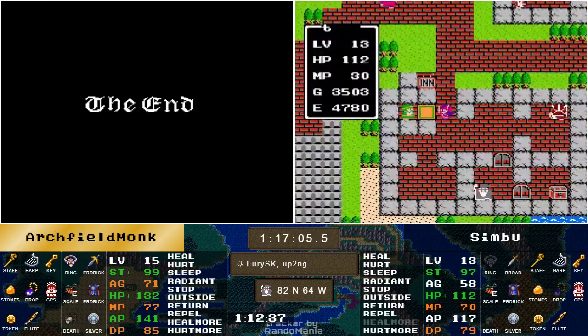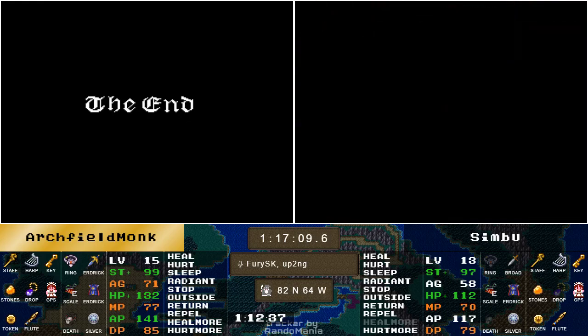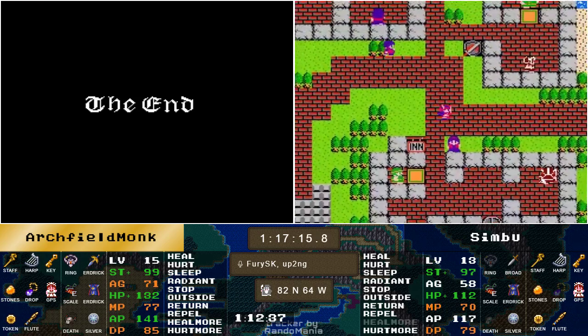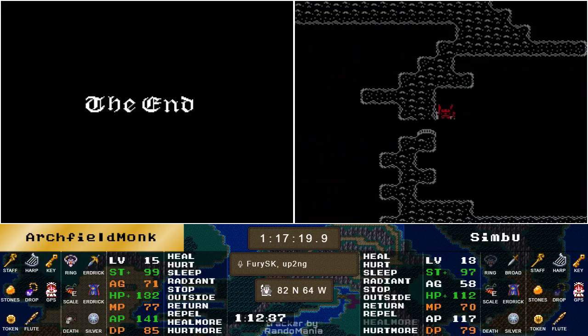And while we're waiting for that, Simbu does have the Erdrick's armor and the silver shield, and has all the quest items now, so he's basically in grind and go mode from here as well. And I think we might have ArchfieldMonk joining us.